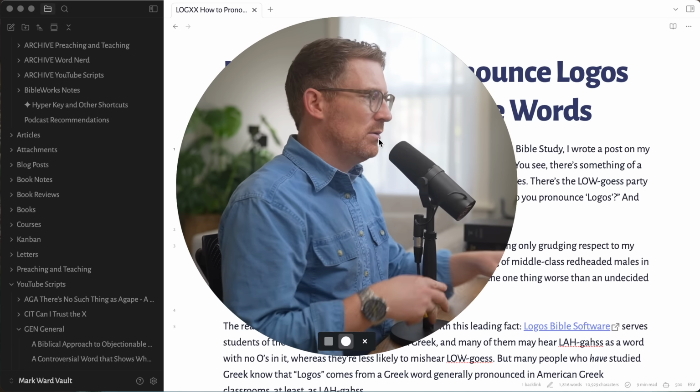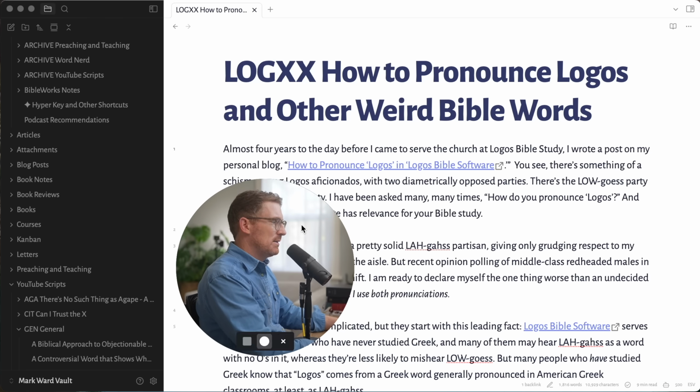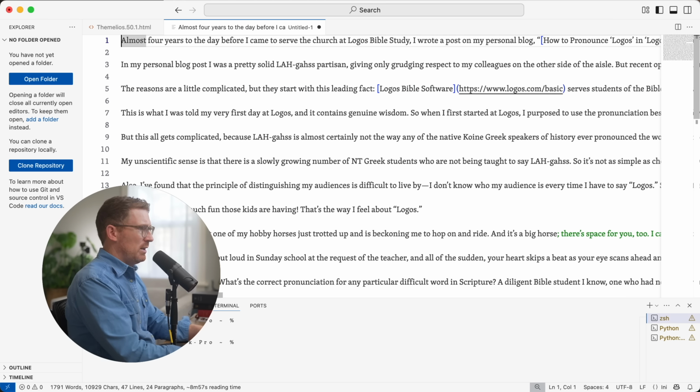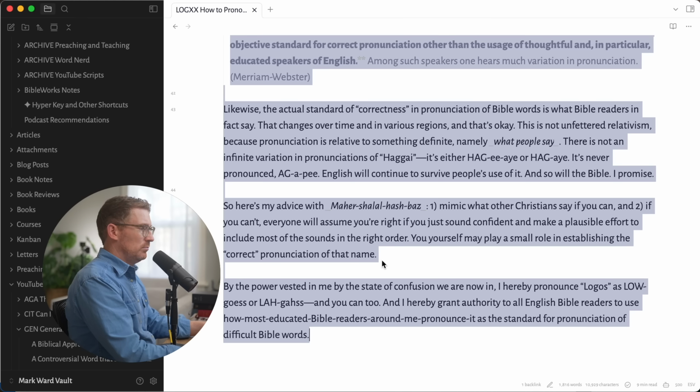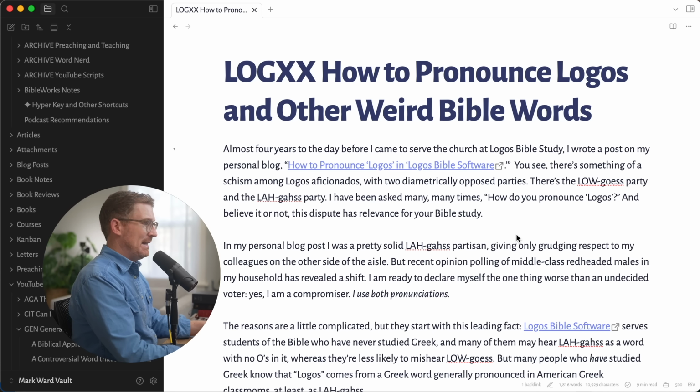And then with Markdown, let me show you, not only can I grab all of my text and get it over real quick into Visual Studio Code, where I can easily run powerful regular expressions to fix it up and then get it right back over into Obsidian without having lost anything.